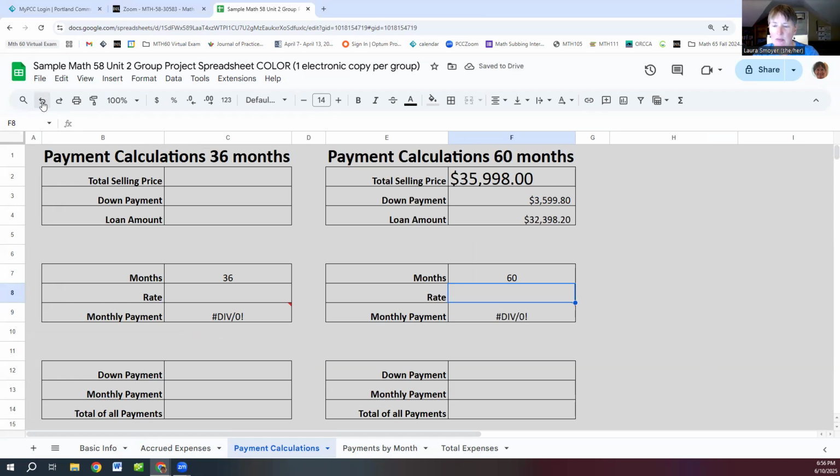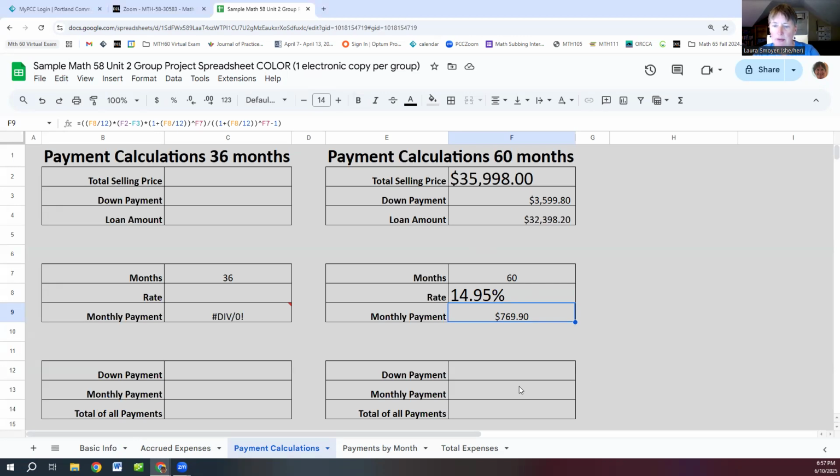Just to show you that again, I'll undo that paste. Now it says number divided by 0 exclamation point. That's a very strange amount. That means it doesn't have the information that it needs. But as soon as I put in the rate, it will tell me what the monthly payment is. So now I know the monthly payment. And if you click on that box, you can see the rather complicated formula up at the top that calculated the monthly payment. Luckily, that was pre-entered. No worries if you accidentally erase it. I can always put it back in there.